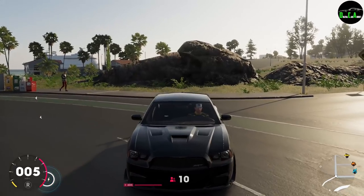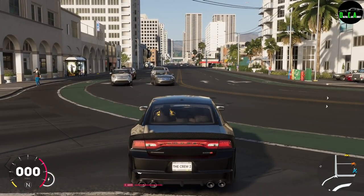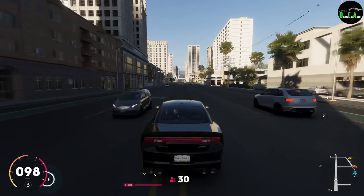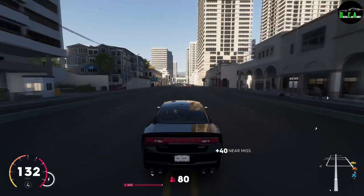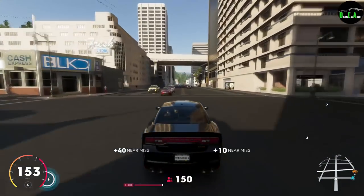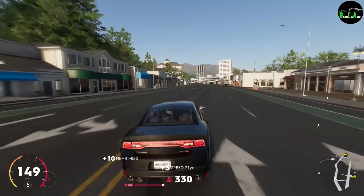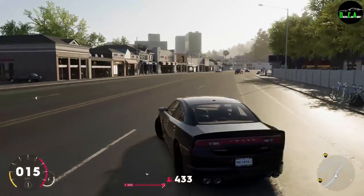Alright, so this one's going to be stock. This run, I'm going to use nitrous at the very end. This might seem slow, but we're going to max it out. And that should be an animal. So, let's see how it does stock. $175. Didn't really want to go any more than that. Alrighty. Now let's max it out and see what it can do.